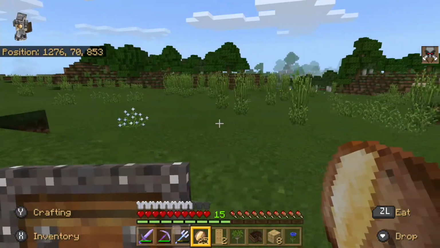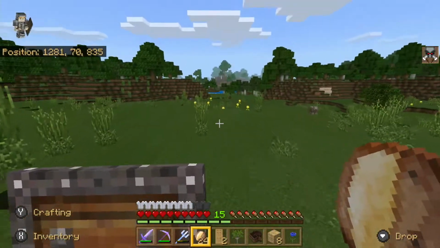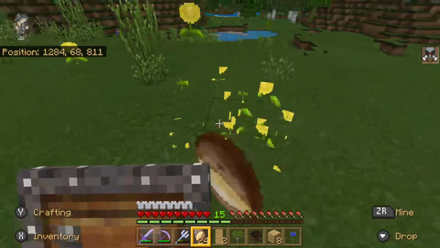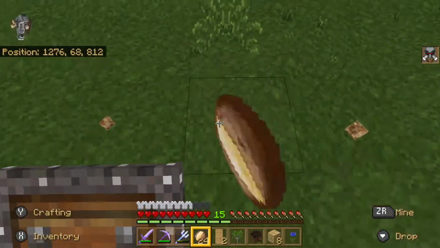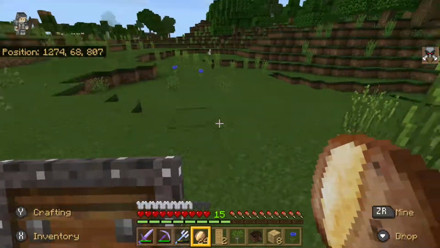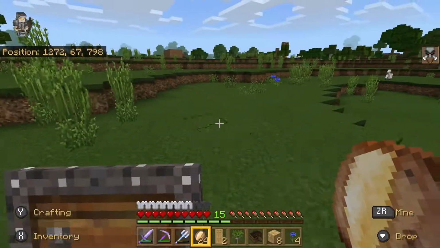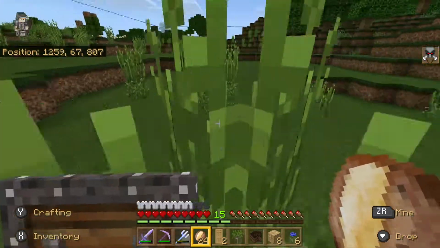In the meantime, I already have my house made. Hallelujah. It's one less thing I have to do and less time I have to spend doing it. So let's get these flowers. I'm just so happy I finally got some bees. I didn't want you guys to think I was leading you on in all these exploring episodes. I'm really trying to explore, and every time I try to explore, I get killed. It's crazy.